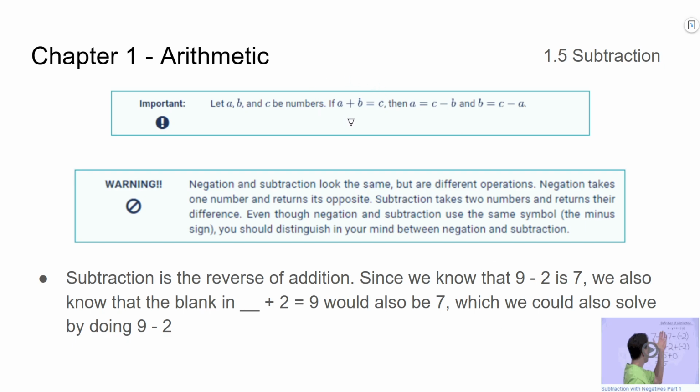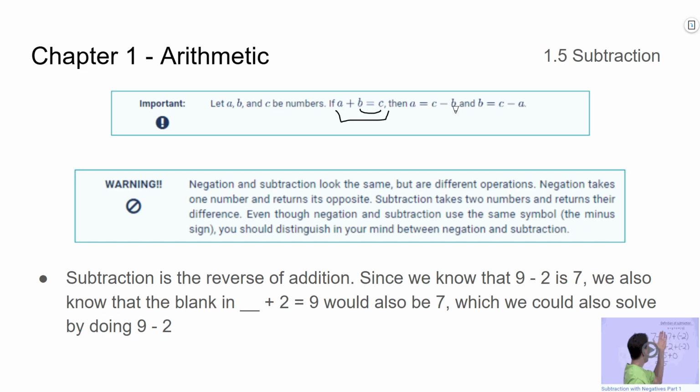Another bit of information that you likely already know, but we'll go ahead and be explicit and define it anyway, is that if a plus b equals c, then a is equal to c minus b. So if we got to c by adding a and b, that means if we take one of those away from C, we get the other one. If we take B away from C, then we get A. If we take A away from C, then we get B, because C was the combination of the two. So you take one of them away, and you're left with whatever the other one was.